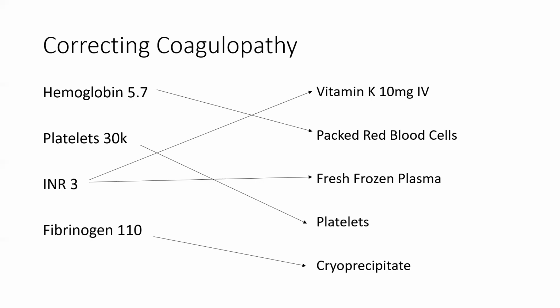So if someone is sick like this, you'd give them both. If they're stable and their INR is high, like 5, 6, and you're worried about them bleeding with that INR, you can give them some vitamin K without giving them the FFP. But for somebody who's sick in hemorrhagic shock, you throw it all at them.